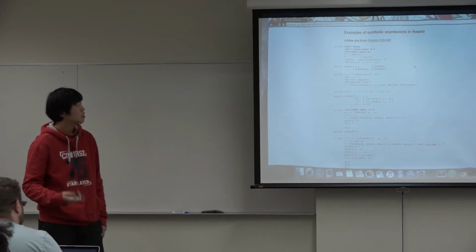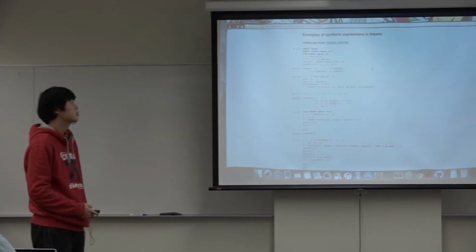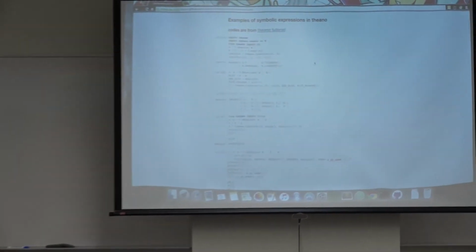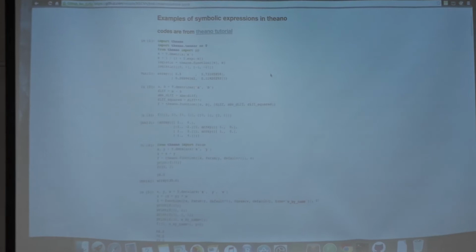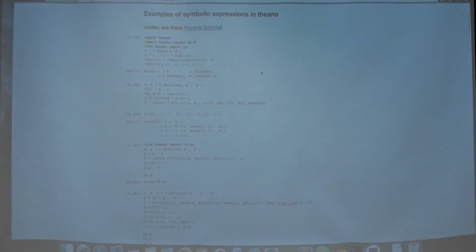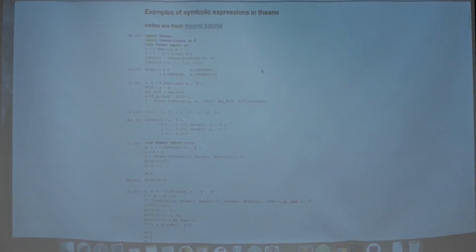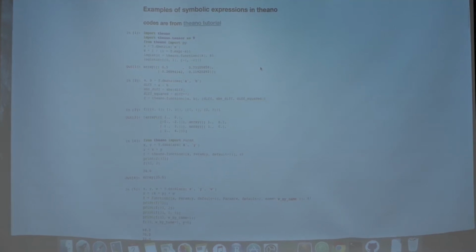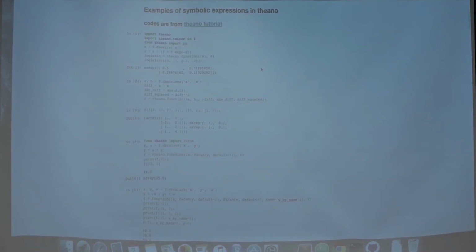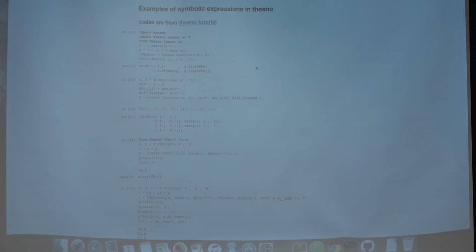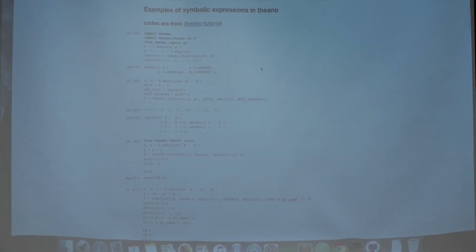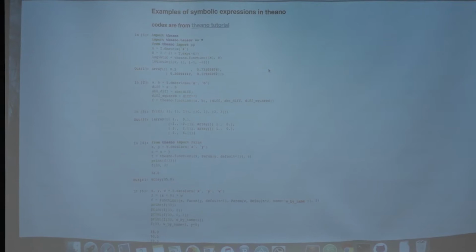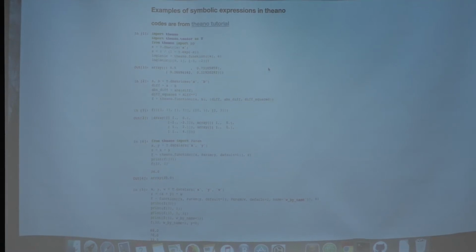And there are several advantages of Theano, and the first one is that it really hides a lot of details from the users. You don't really need to worry about the data transportation between CPU and GPU. You don't need to worry about how to implement the NVCC code on the GPU. You just focus on building the structure of the neural network, and Theano will automatically do all of the optimization for you. So it's pretty awesome.